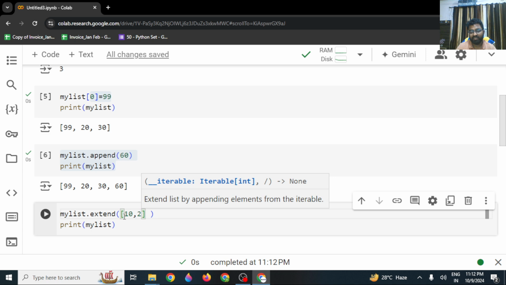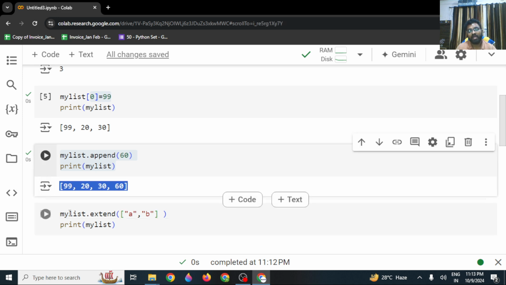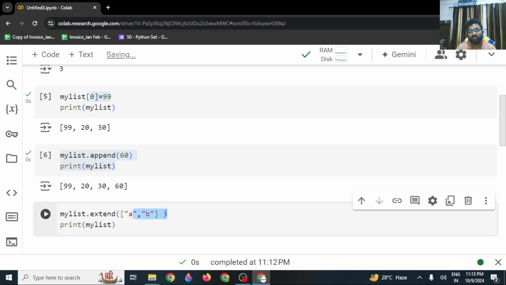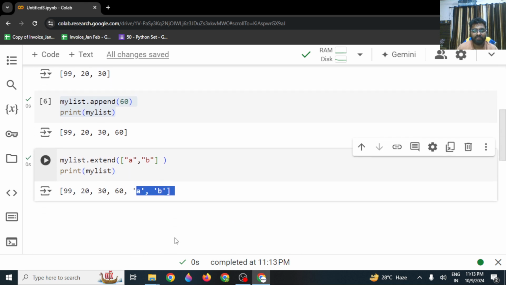If I pass a list which contains, let's say, the elements a and b, then this list with the values a and b will be added to my list one by one. So you will have the elements 99, 20, 30 and 60, which are already available, and now you will also have two more elements, a and b. They are individual elements.